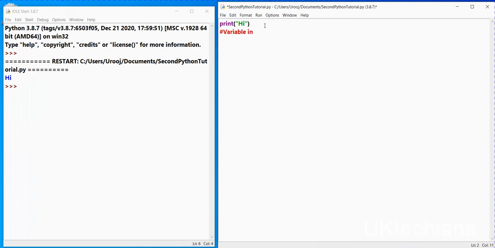Variables can be int, string, float, complex, boolean, etc. We know about integer, string, float, but we don't know about complex. Complex is a variable in which we can save number values, like i equals 5, but after 5 I add j, which is imaginary.